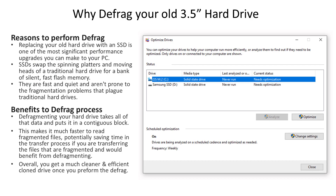One last step before we open up the PC: when you're replacing or upgrading a 3.5-inch drive, you want to defrag the drive first. When you install and remove applications, data can be written in different areas of the platter. What you want to do before you clone the 3.5-inch drive is organize the data in a cleaner fashion on the 3.5-inch drive before moving it over to the SSD drive.